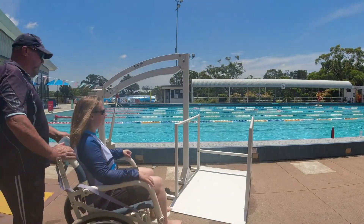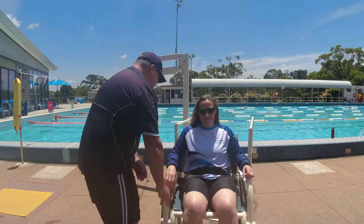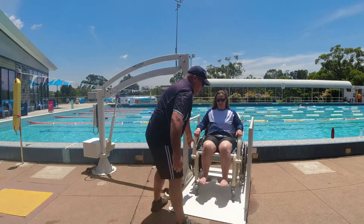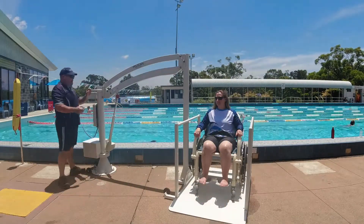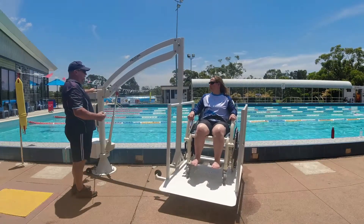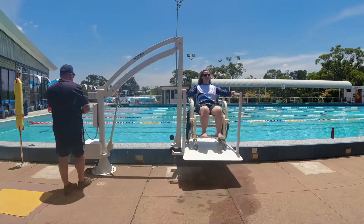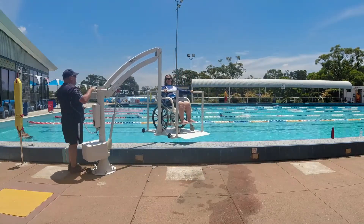The second option is for the person that is not mobile and requires an aquatic chair to assist with their safe entry and exit. Depending on the person's ability, they may transfer into the aquatic chair using a ceiling hoist in an accessible change room and then travel to the pool site, or they may transfer from wheelchair to aquatic chair at pool side. It's important to discuss the best option with primarily the person, or their carer if required, as they would have a normal routine designed around their ability.